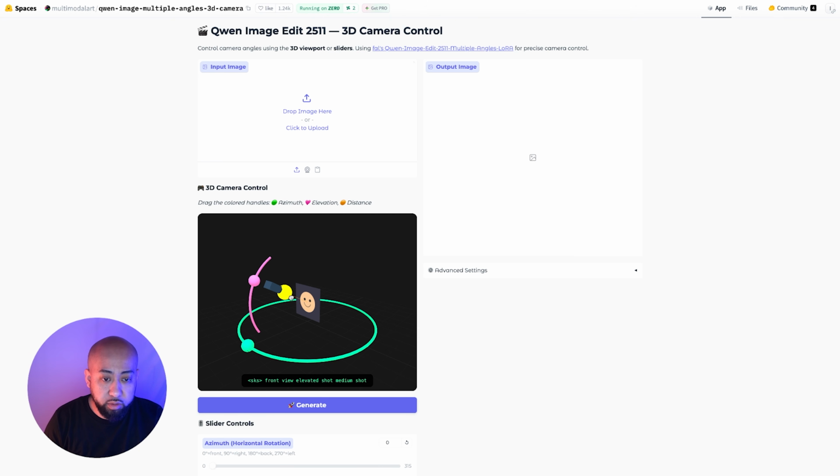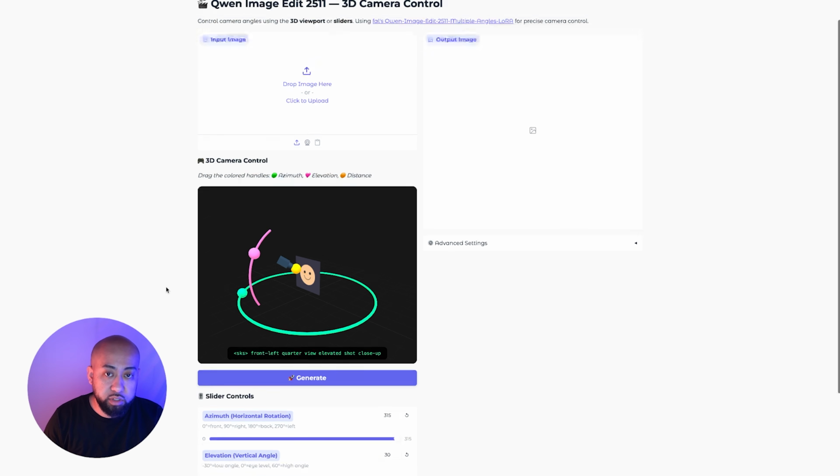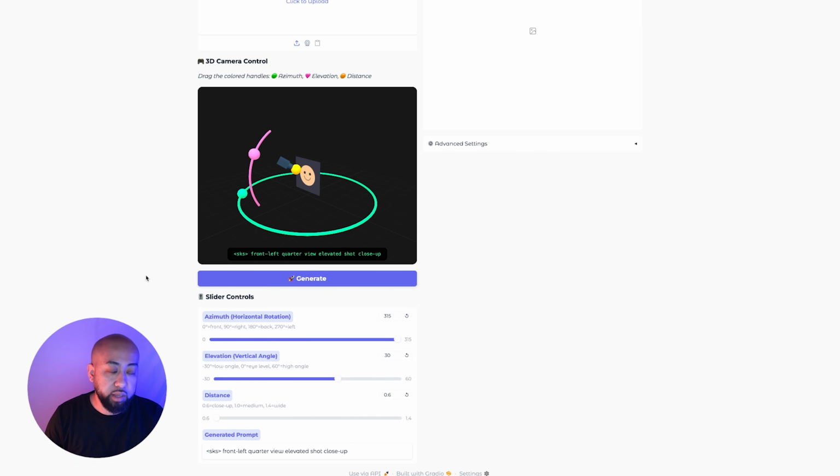As you see, I can control the camera in and out, and then you have your y-axis and your x-axis. Obviously, you can upload your image here, change your angles, and then go ahead and generate your shot.